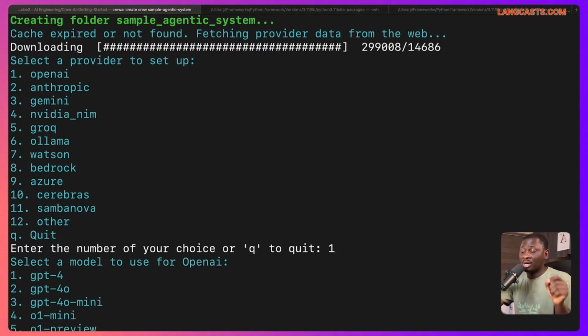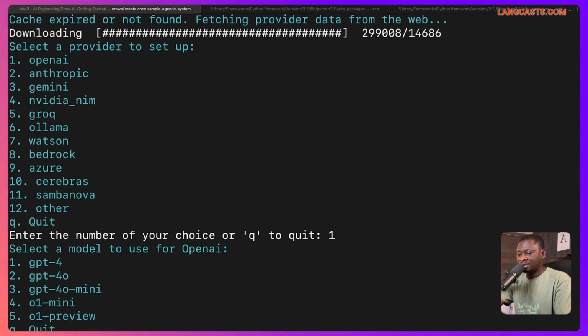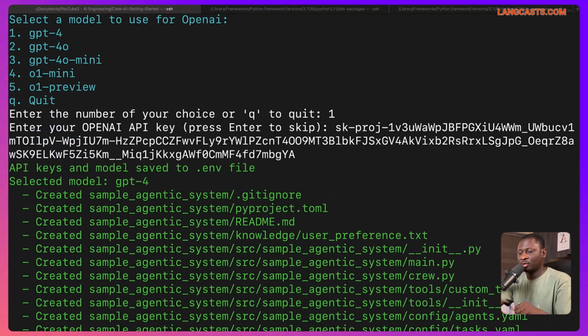Which OpenAI model do I want to use? GPT-4, GPT-4o, GPT-4o mini. O3 was announced yesterday as going to be available soon, so we might have O3 here soon. But for here, we just want to use GPT-4, which is also the default and the number 1 option. So I'm just going to say 1 once again. And it tells me to put in my OpenAI key. So yeah, take that key once again and let me go.